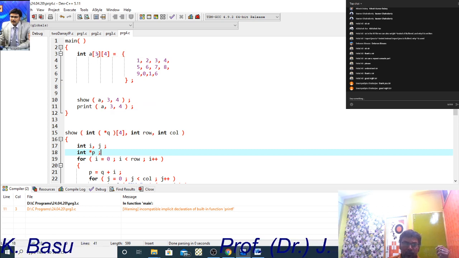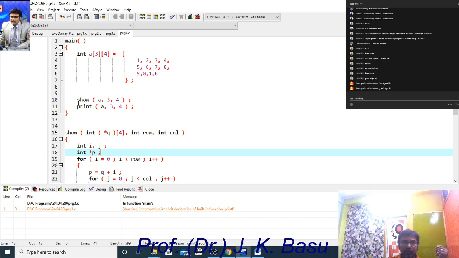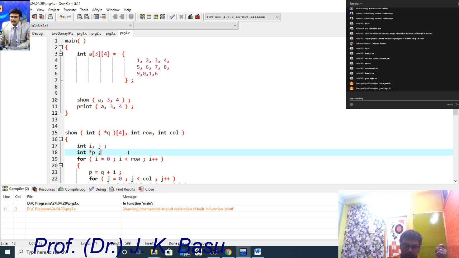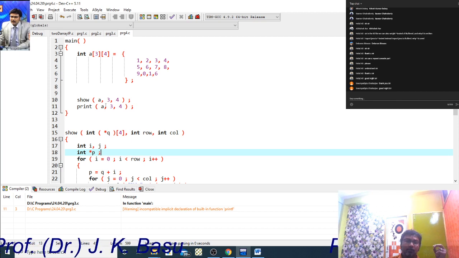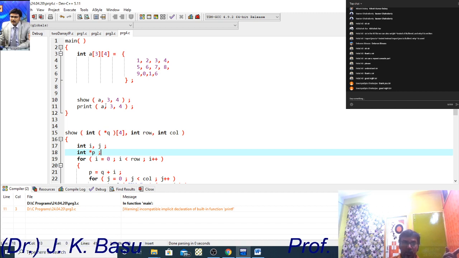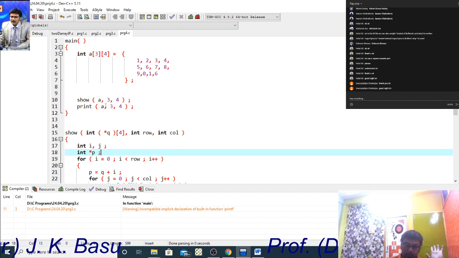Then 3 and 4, the number of rows and number of columns, same. So the pattern of the calling, as I told you in the last class, is this calling statement. Here main is calling the function. Whenever the control executes this statement, it will directly go to that particular function. The control will enter the body of the function, the definition of the function. Then after completion of the execution of the function, it will come back to the main, to that particular point where it started from.